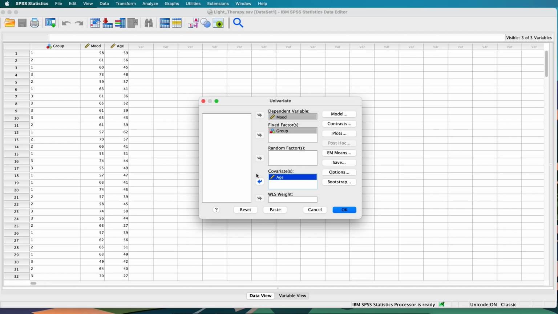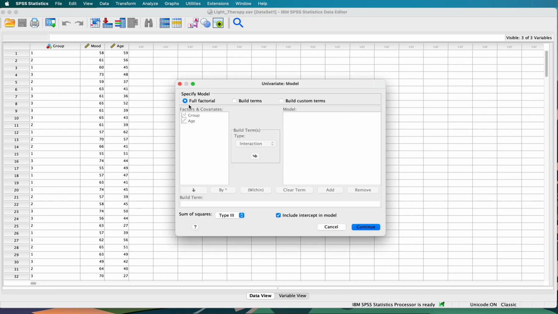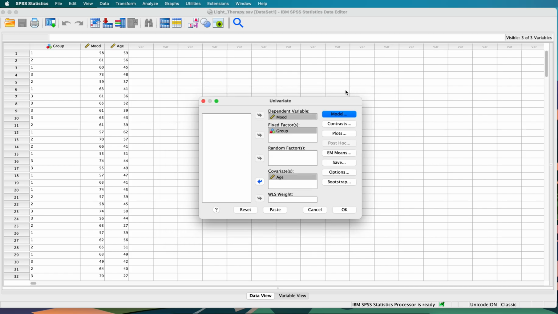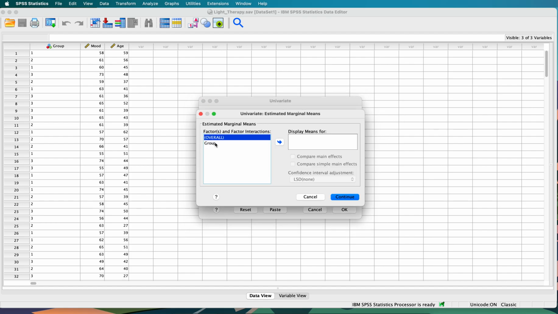After I get those, I'm going to click on model, make sure full factorial is clicked, and click continue. And then next up, I'm going to click EM means, and then I'm going to move group over to display means for.